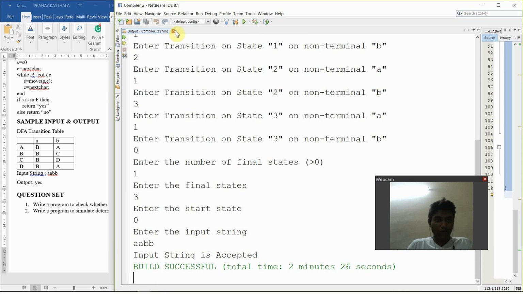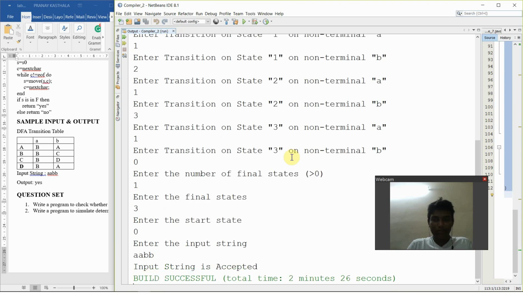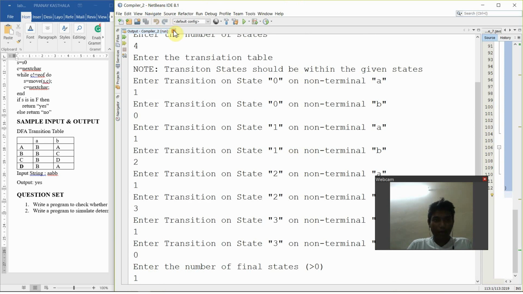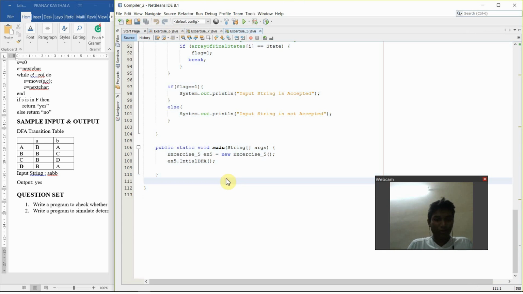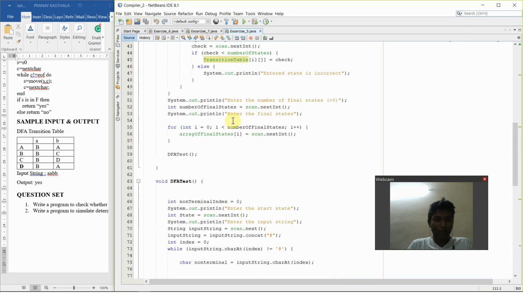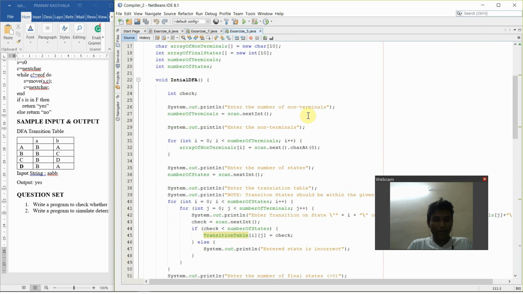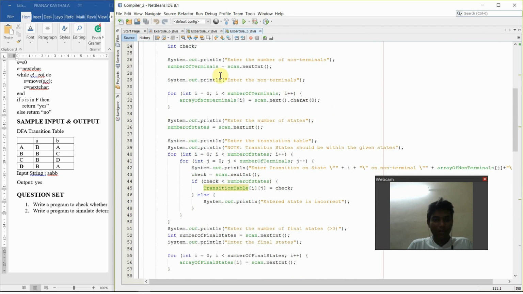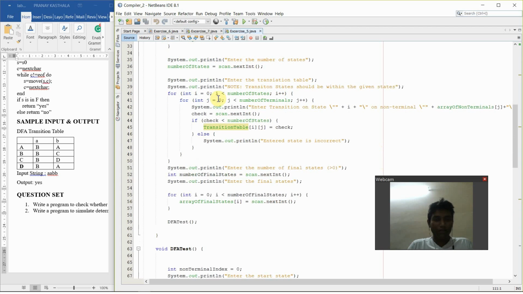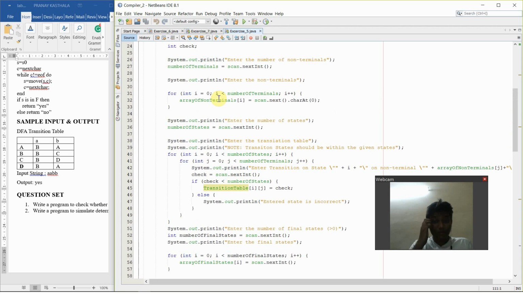Now if we go to the code, I think you've understood how it goes through. In the main function, we create the object and call initialDFA. In initialDFA, I've entered the number of terminals, and in the for loop I've entered all the non-terminals into an array.